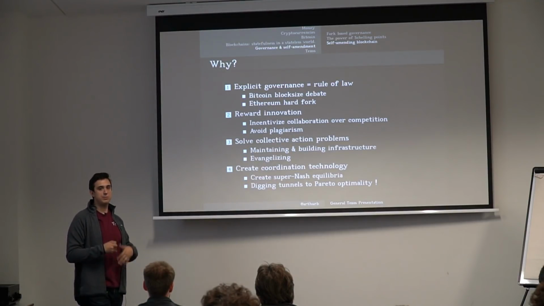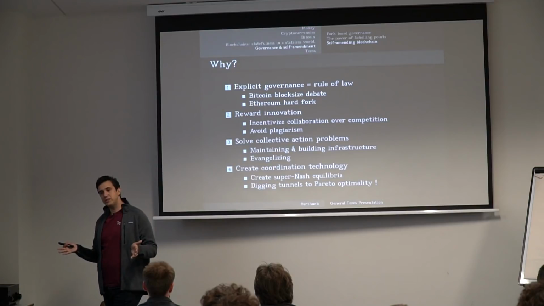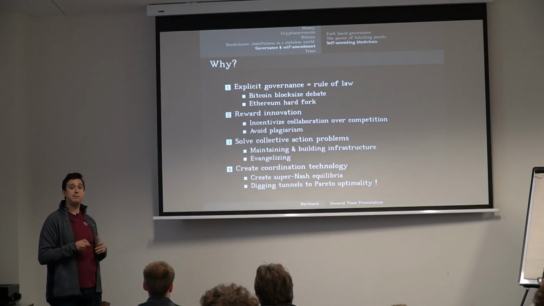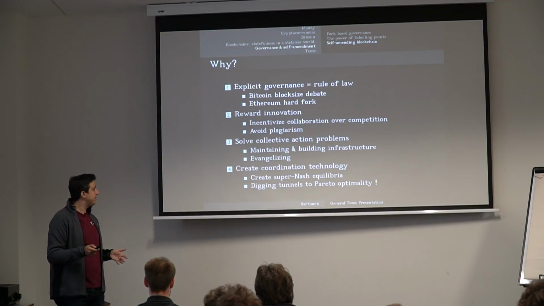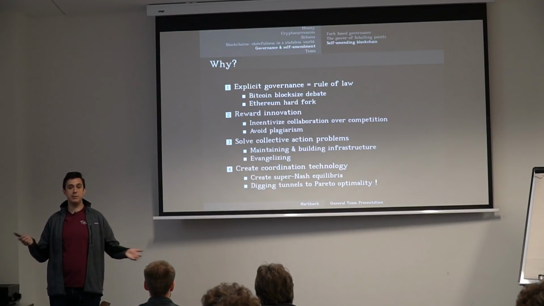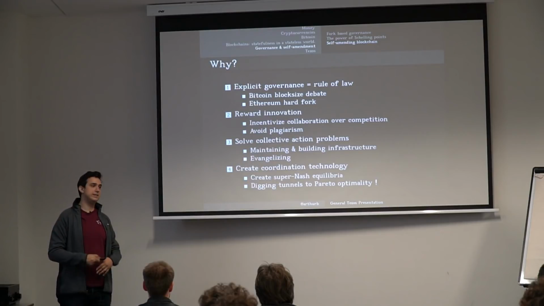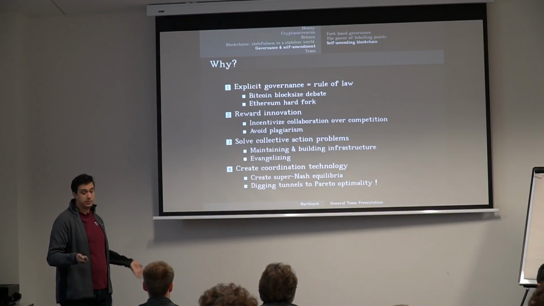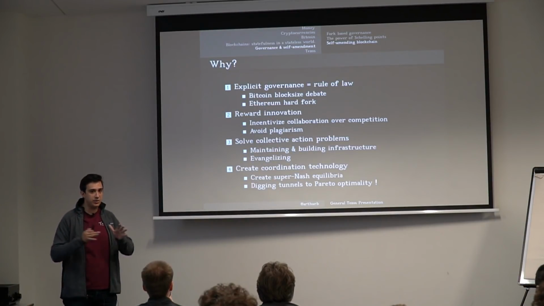So the most famous example is the prisoner's dilemma, where the prisoners would both benefit from working with each other. So that's Pareto optimal. In general, cooperation is Pareto optimal. But their individual interest is to defect. So defection is a Nash equilibrium. And one cool theorem is that if you let people inside these games make contracts with each other, transact with each other, come up to agreement, then you obtain what is called a super Nash equilibrium, which is a Nash equilibrium that's stable against all contracts and coalitions. And every super Nash equilibrium is Pareto optimal. So the idea is that if you give people the tools to coordinate, then they're going to favor cooperation over defection. So it's a good way of getting people to work together. We're not getting the full super Nash equilibrium, but we're digging tunnels to Pareto optimality.